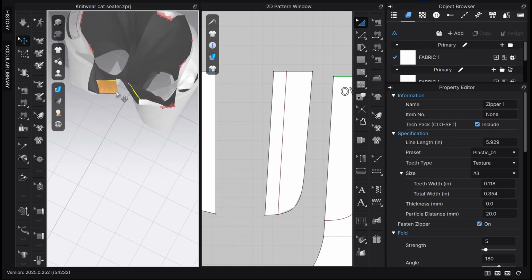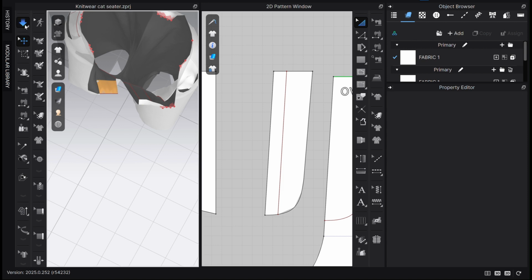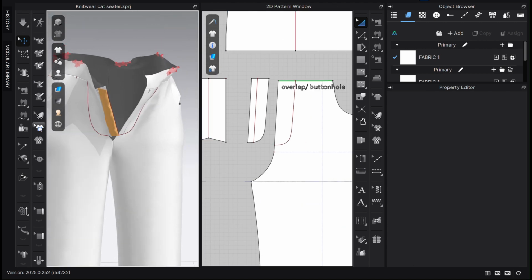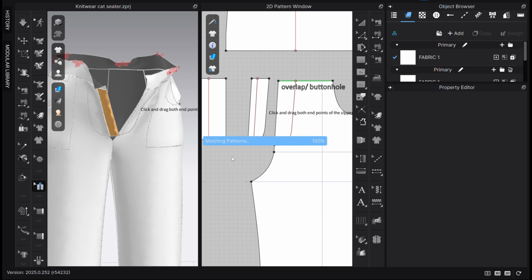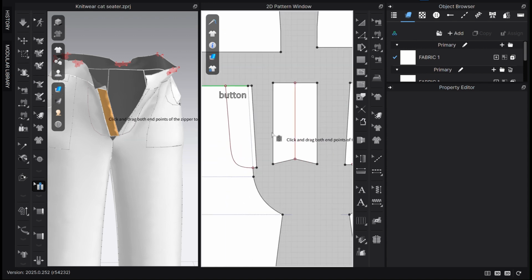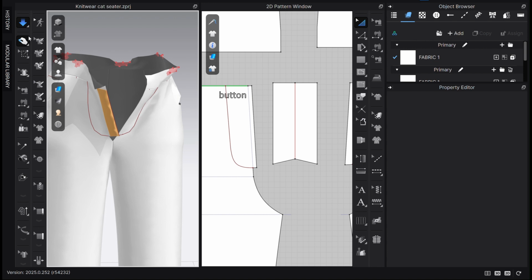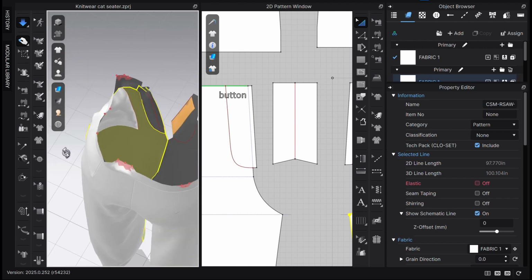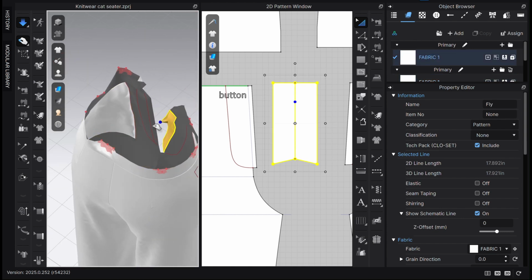I think my fly is sitting outside, creating the problem. So let me delete my zipper first with the edit zipper tool. I remove it for now. Try to bring my fly inside.